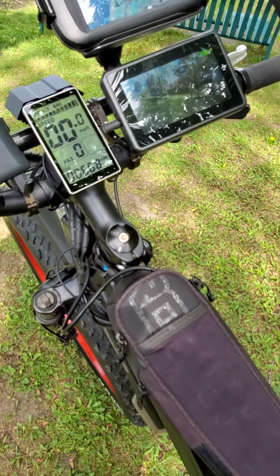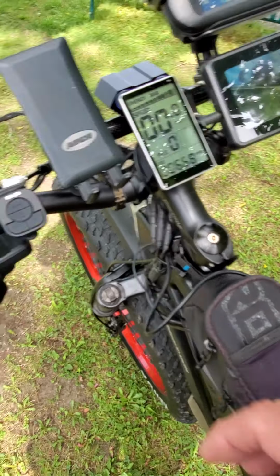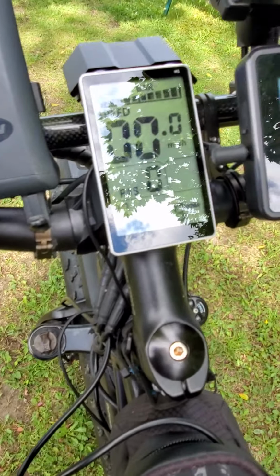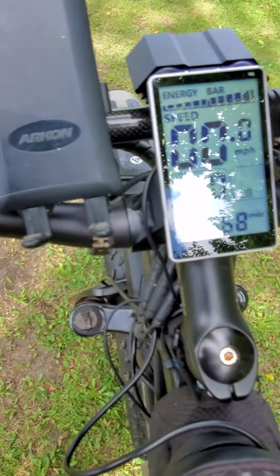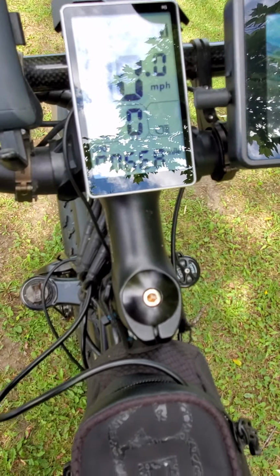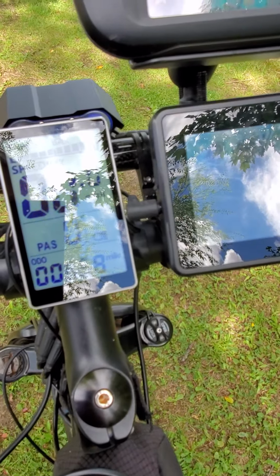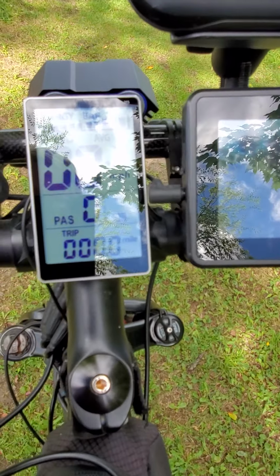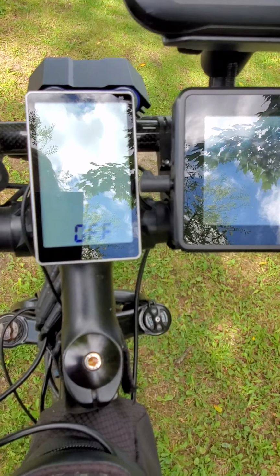Oh, I did get a request. People are asking me how to access the functions on this. I don't have all the answers for you, but one thing that I have found that you can do, sorry about the shakiness, is hold the top button. That turns on your light, obviously. Or, I'm sorry, what is it? Up and middle one? Oh, okay, no, that's not it. Why isn't it working now? Or maybe it was the bottom one.